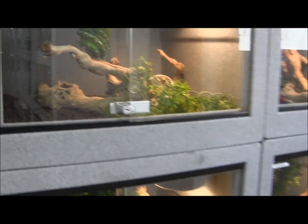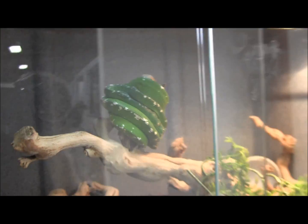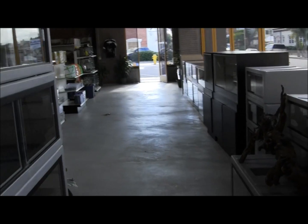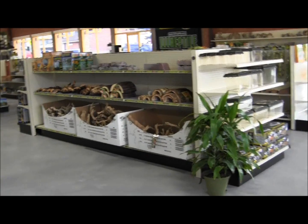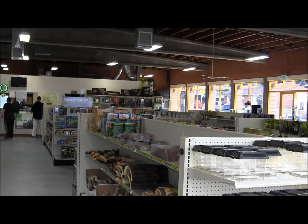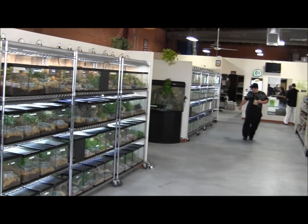And here is our really gorgeous adult area green tree python — check me out. And there you have it. That is the brand new Oceanside store. Again, we're having our big grand opening sale, February 16th and 17th. If you are going to be in Southern California for that weekend, you should definitely come on by, check it out, and come see the really awesome new store.